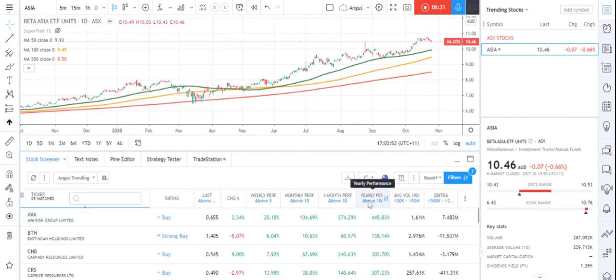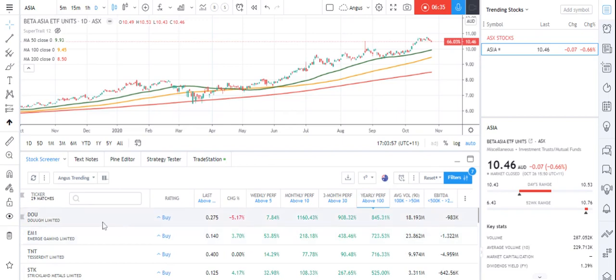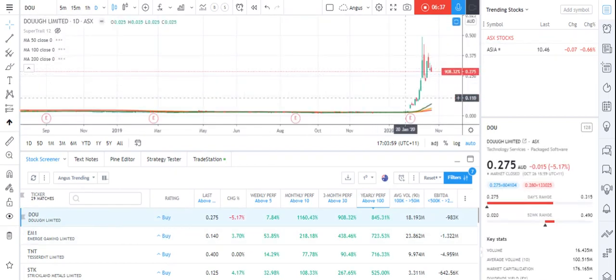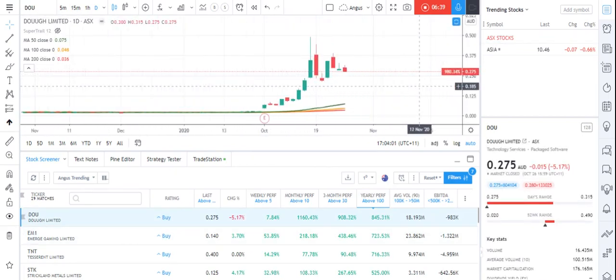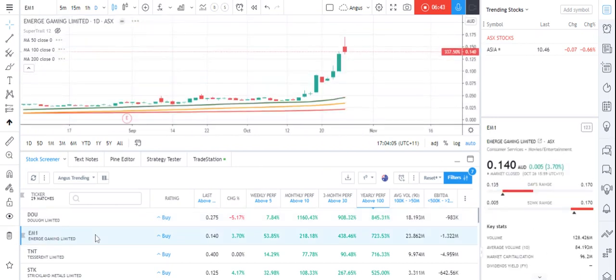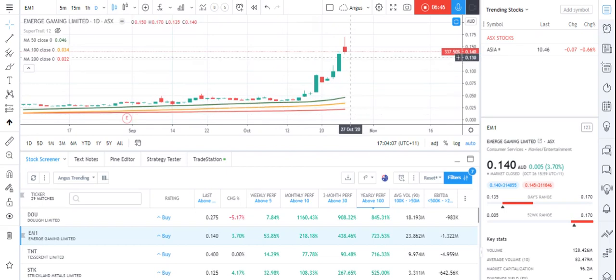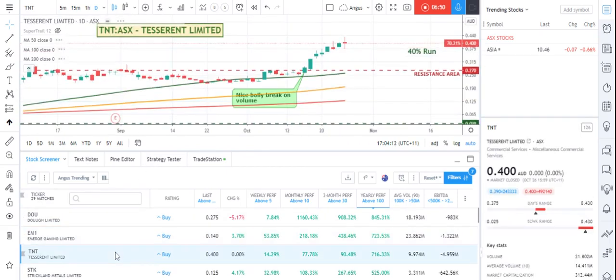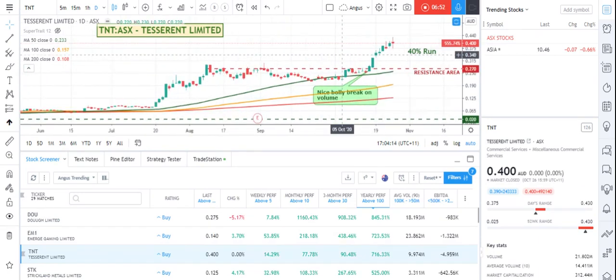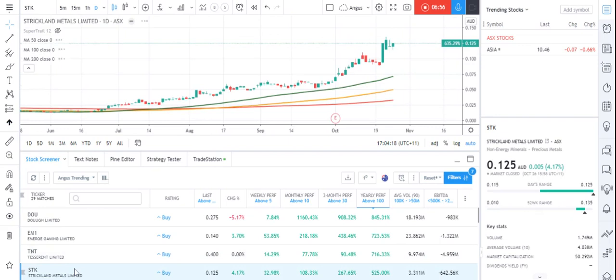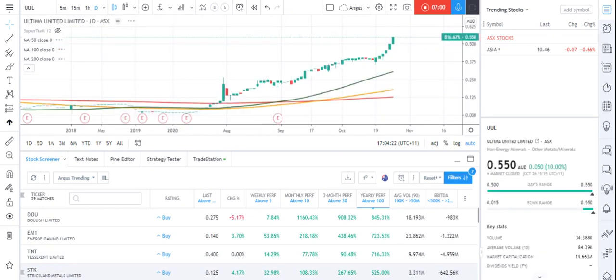What I'll do is sort by how much they've gone up over a year, and let's have a quick look through them. So Dow, it's doing really well at the moment, but it's too volatile. EM1, see how the lines are nice and parallel, but it's a long, long way away from those lines, so I might give him a skip as well. That one there, again, running fairly nicely at the moment, but a bit too far away from its lines. That one's not too bad. I'm going to be pretty brutal about this.